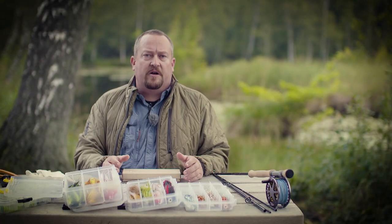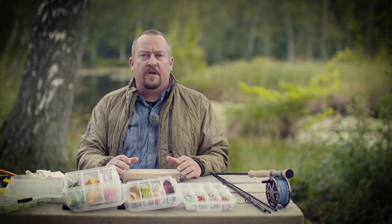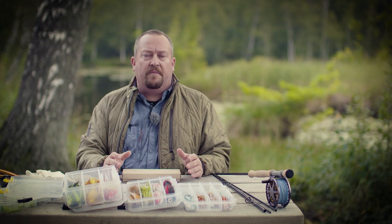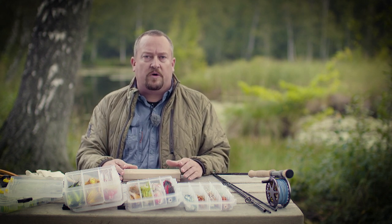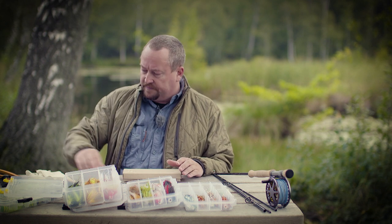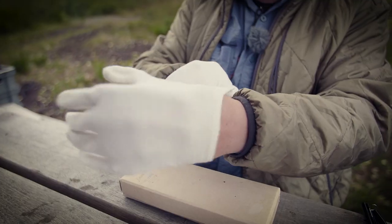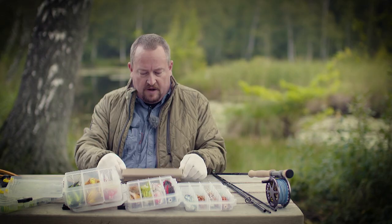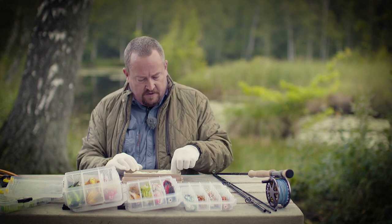Let me tell you a little bit more in detail about the different types of pike flies and not least their history. Because as it turns out, pike on rod and line is definitely not a new sport. And I have with me some hard evidence for that. This is in fact an archaeological find, which is why I'm wearing these white gloves. And we have been lucky enough to borrow this from the museum in Hederslev.